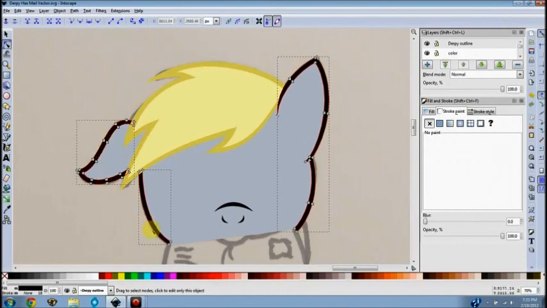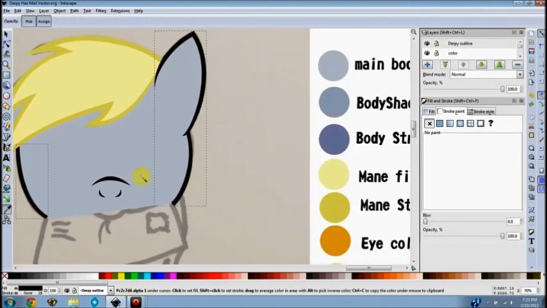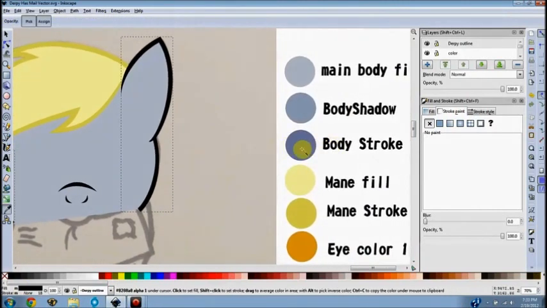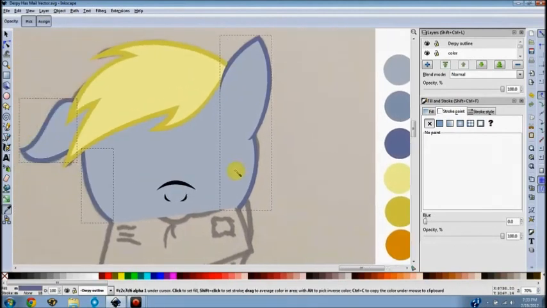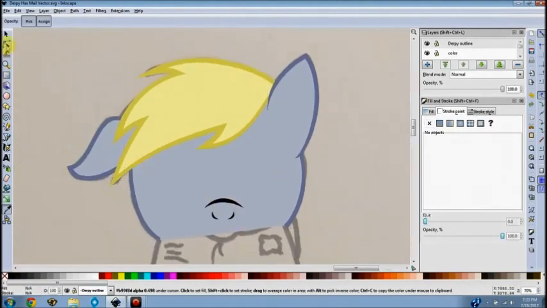So now this ear, this outline, and this ear and outline are all selected. I'm going to select my color dropper, come over here to body stroke, which is the color of her outline, and click on that, and so now you have your color.